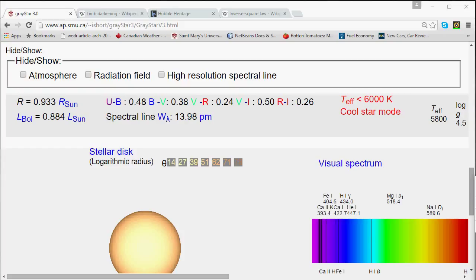So we know that for household light bulbs, the kind of brightness power we're talking about is something like 60 watts, say. What about the sun? The sun's total luminosity is 4 times 10 to the power of 26 watts. So that's 4 followed by 26 zeros, or 400 trillion watts.